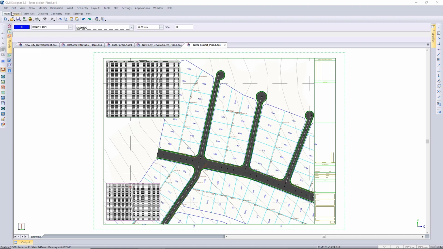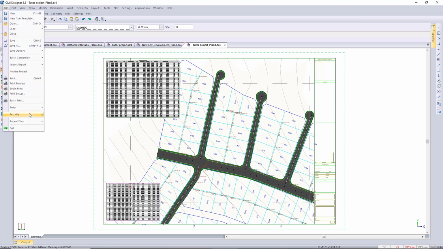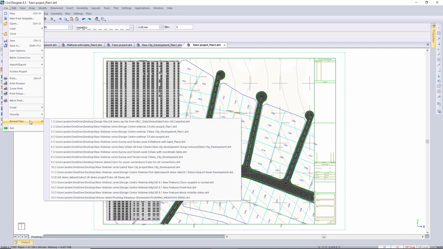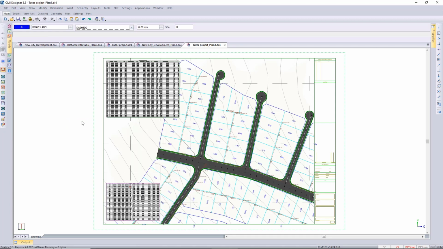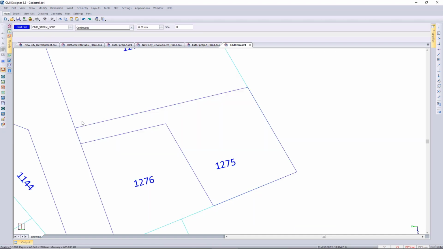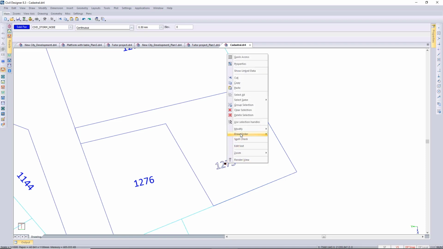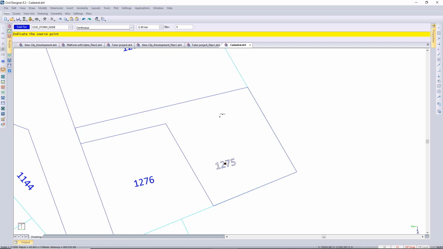And then the other one is a centroid of a polygon. So I'm just going to open up this cadastral drawing to use in this exercise. And I've zoomed in over here to this earth. It's a little panhandle. So we want to move that earth number to the middle of that polygon area. So what I'm going to do is select it, go modify, move. It's going to ask me where it needs to be moved to.